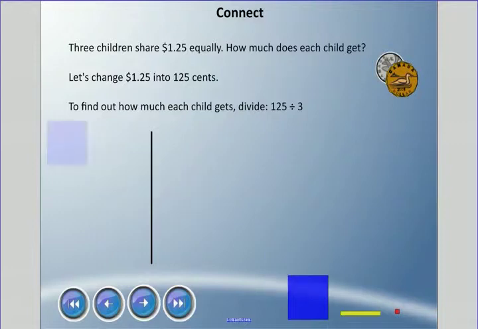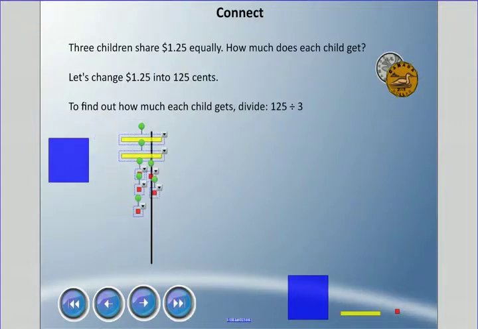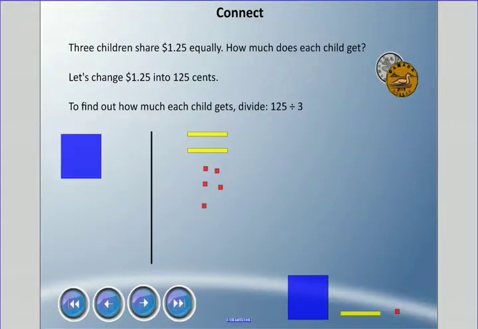So 125, we're going to use base 10 here. We'll try it with base 10. Okay, once I do this, the problem that's going to happen here is how do I divide this into 3 equal parts? I can't. And in fact, this one too, I only have 2. How do I divide them in 3 equal parts? So what we're going to do is change this into 10. I'm going to bring all of this over here, and then I'm going to change this 100 block into 10 rods, and that'll be a little bit easier to deal with.